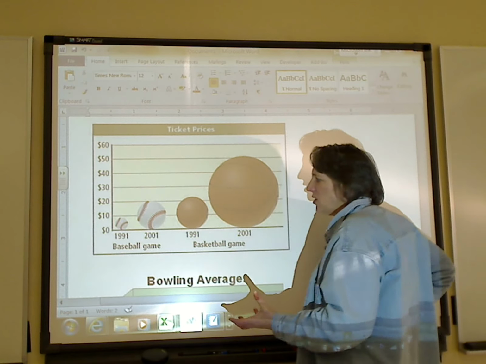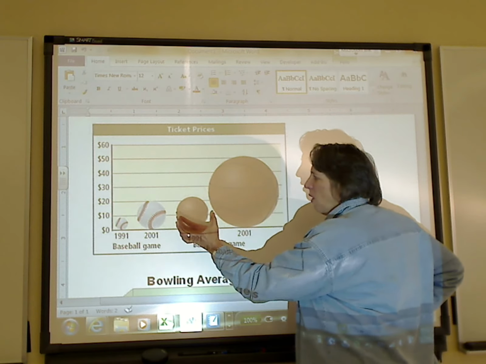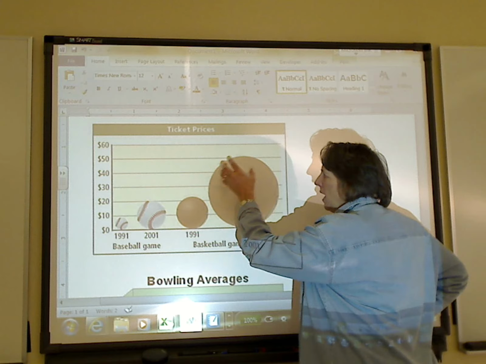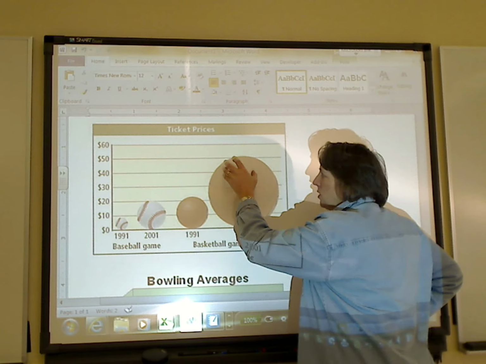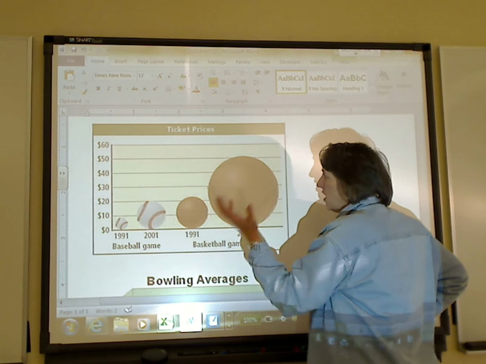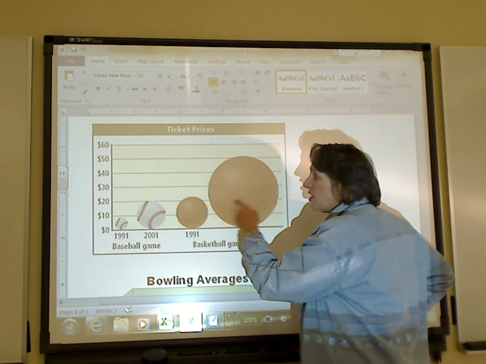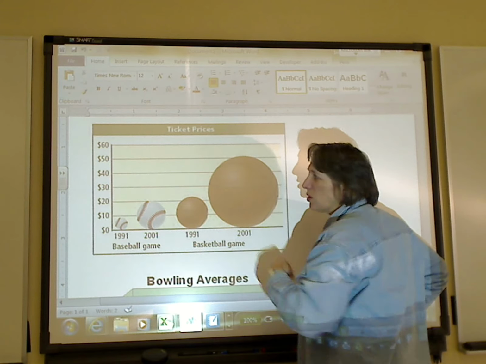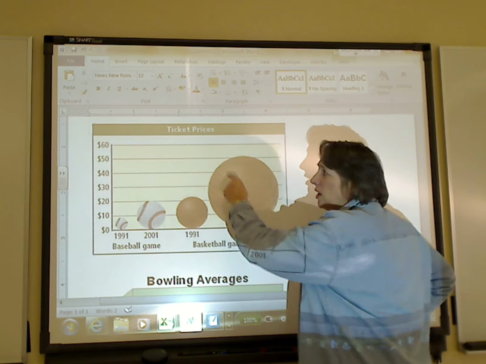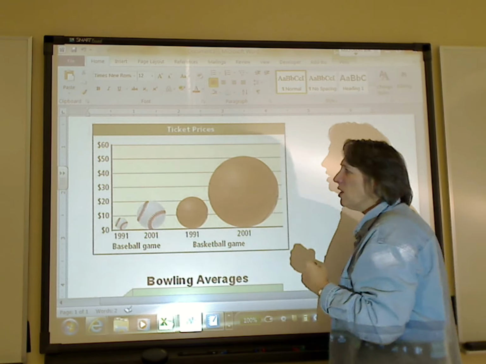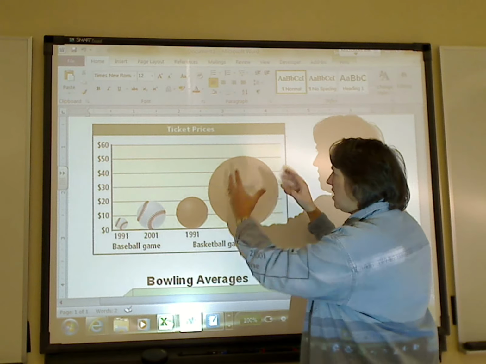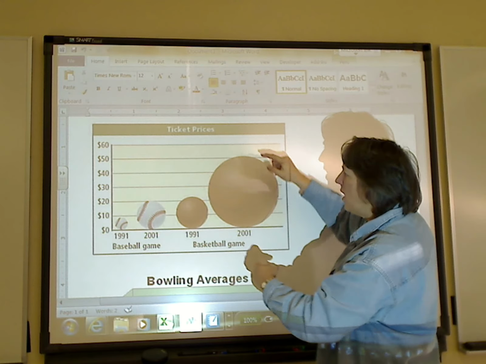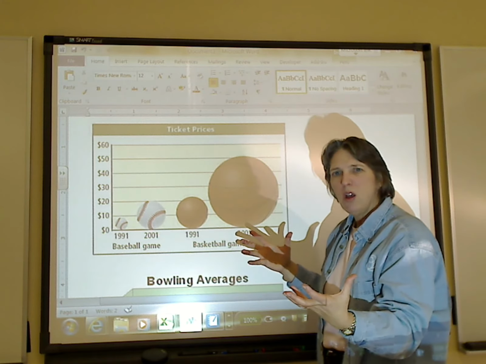Yeah, that's a big price increase, but this basketball makes it, how many basketballs could you get in here? That's what you have to look at. 1, 2, 3, 4, 5, 6. So it looks like it's 6 times more, which would say it was about 120 something. It's only about 50. So this is misleading not because of the axis, but because of the shape. They still went up to the right price, but they drew this basketball enormously.